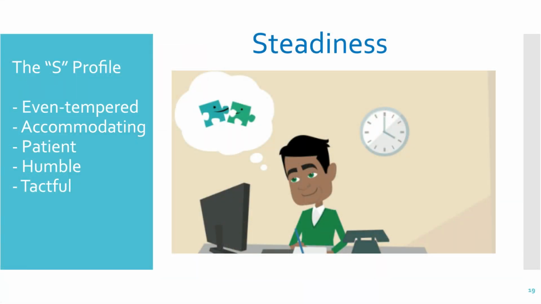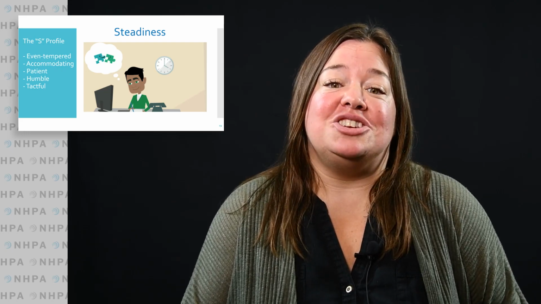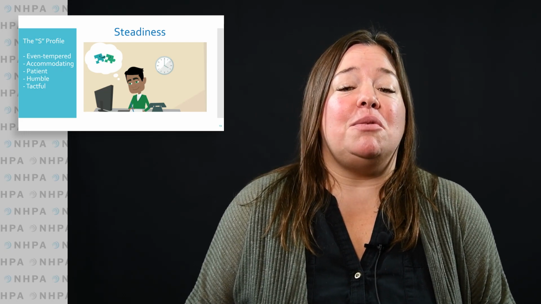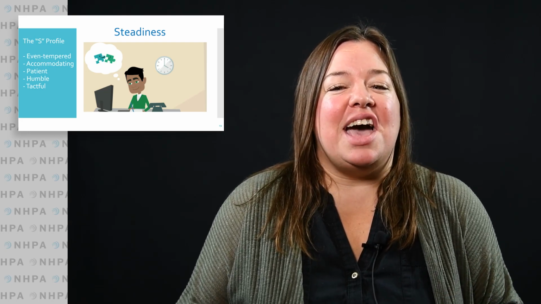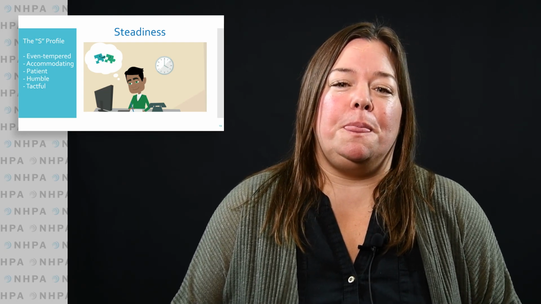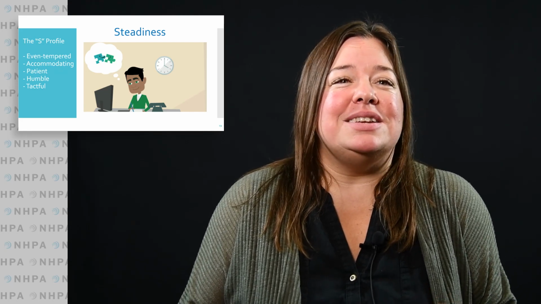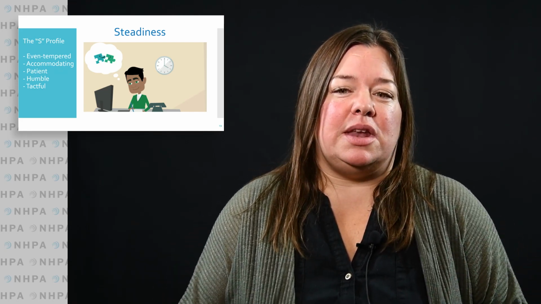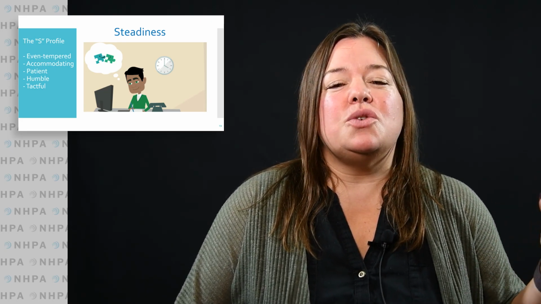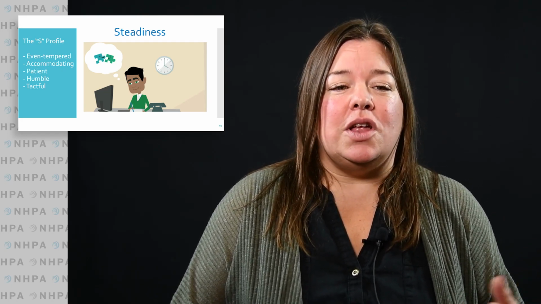So let's talk about the S style. S stands for steadiness. People with the S style place an emphasis on cooperating with others in existing circumstances. So they love to be around folks, but they don't like change. The person with the S style is really motivated by cooperation and opportunities to help others around them. They really do it for genuine, sincere appreciation of their team. They prioritize giving support and collaborating with each other and really just maintaining that comfortable level of stability that's already there. They're described more as being calm and patient, even-tempered, accommodating, tactful, and humble.